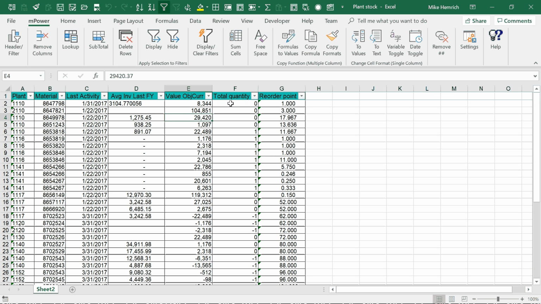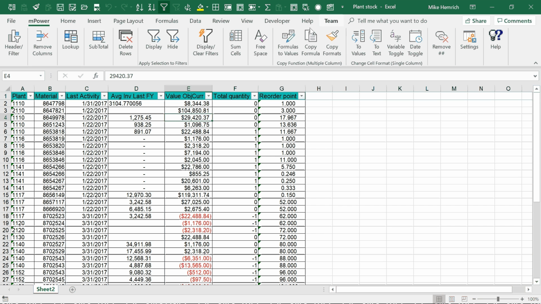Now it goes without decimals, just whole numbers with your comma separators. And that's the one I really want because that's a value column. So now I've got this in the format I like, something that's much easier to read.